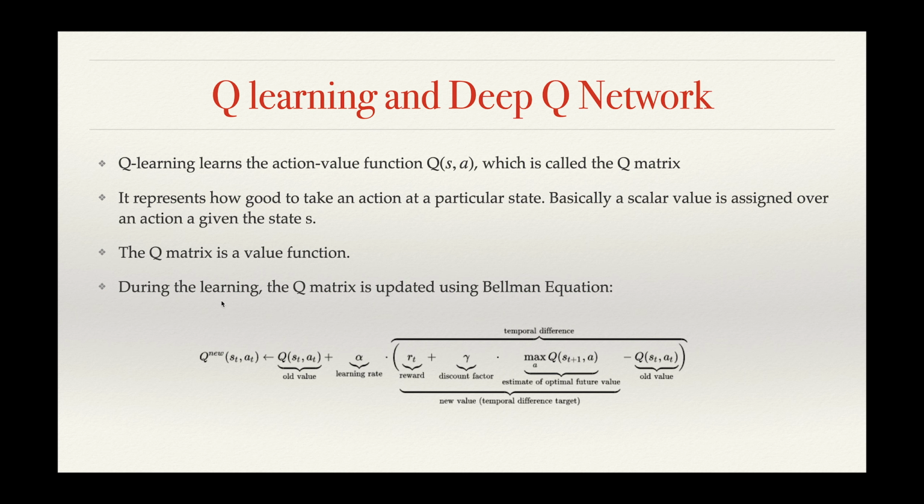So first of all, what is important to understand here is that we have the old value that starts at 0. We need to update this old value by adding some new values that are coming from experience. We have the learning rate here, which we understand from gradient descent as well. It's the same idea, multiplied by the reward that we get from the action, plus the discount factor from the future states. Don't worry about that now. I'll explain with an example what is happening here.